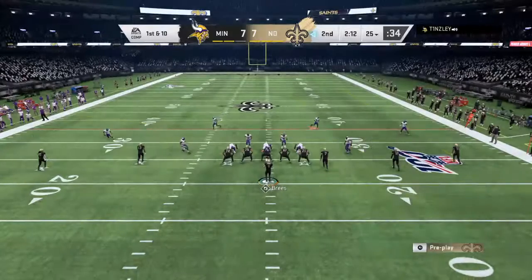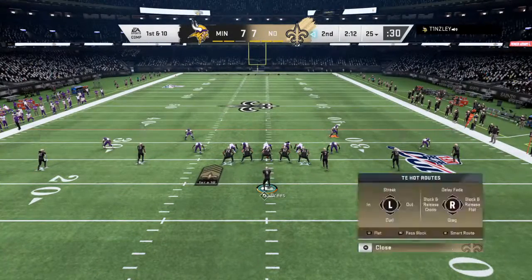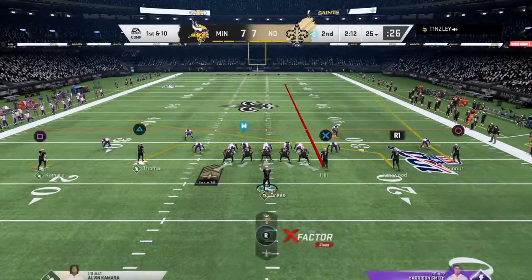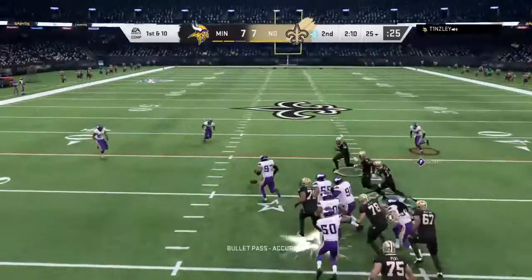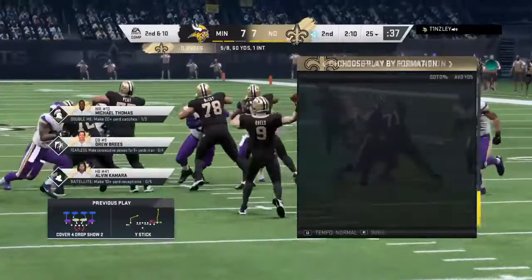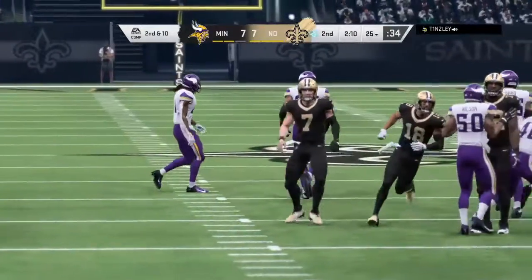Getting set for their next drive, the New Orleans offense. And following the pick six, they have decent field position. We'll see how they attack this drive. I think all you say to your guy is, listen, let's just take care of the football a little bit better. Make some better decisions on this drive, and they'll probably help him a little bit with maybe some really high percentage throws early to let him get settled back in.